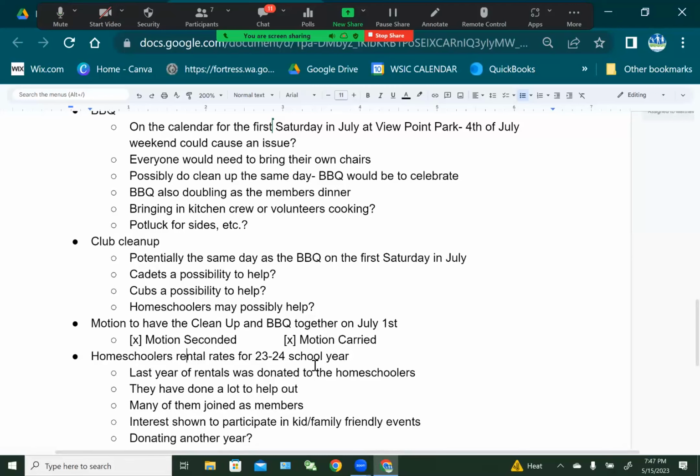Okay, but let me make sure I'm doing the math properly in my head. 2,700 divided by 29 weeks. Right. That's what I'm doing right now. No, here's the math I want to know about. How much would we normally charge a nonprofit to rent for half a day? We don't have half day rates as of right now. So it would be at what? $295.